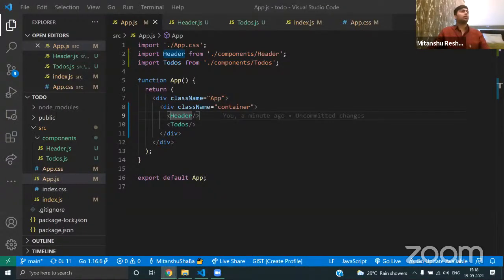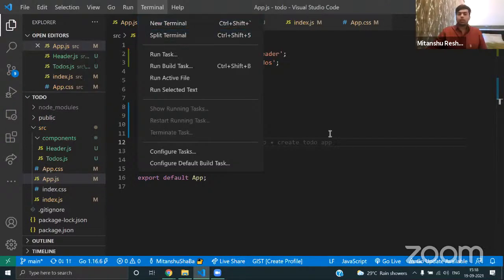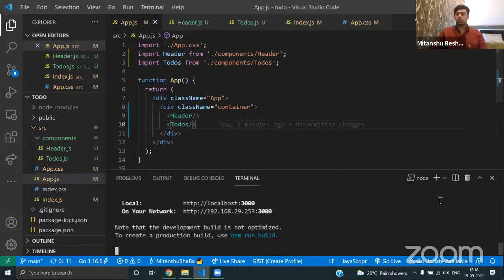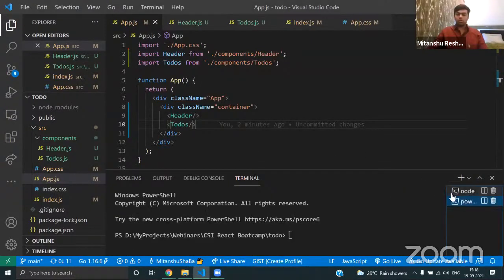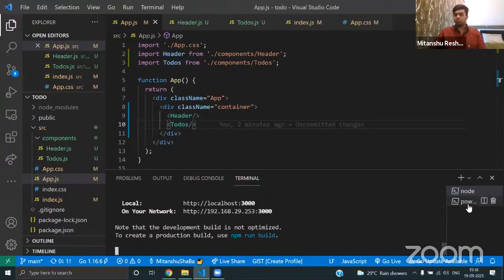All right. Next, we are going to be building the header component. Okay. So for that, I'm going to be using a styling framework called Material UI. So for that, you can open your terminal using this, or you can even open it using Control tilde. It's next to the one on your keyboard. Any is fine. Create a new terminal. Okay, you can keep this running. You don't need to stop this.